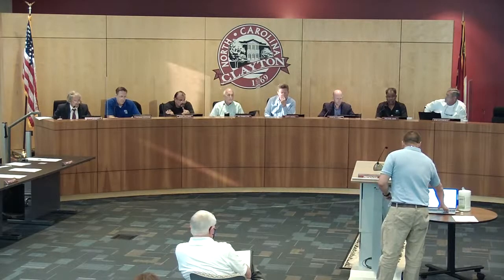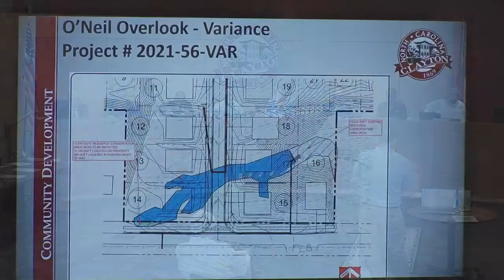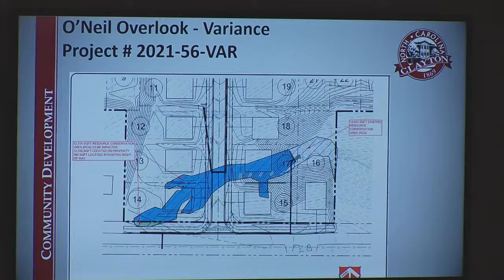If you look at the plot plan, these lots here within the area, I guess 12 through 18, it affects them as well, correct? That's correct. So to be able to build at least lots 13, 14, 15, 17, it is dependent upon receiving that approval from the Corps of Engineers and the state. And I believe, and I'll let the applicant confirm, but I believe they have received that approval from the proper agencies. Okay, and the entire request is for 37 home sites, right? Is it 37? 37. Okay, got it.